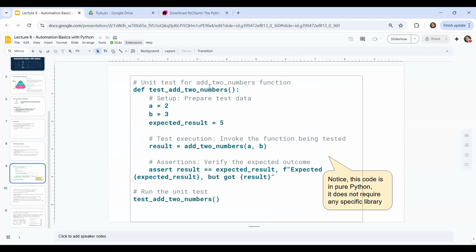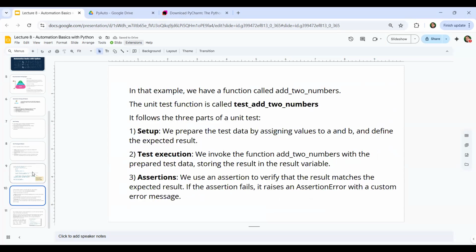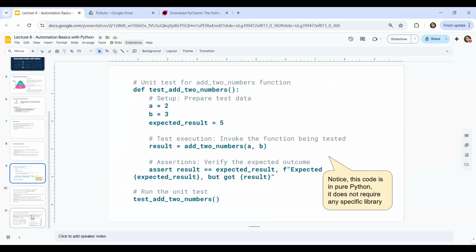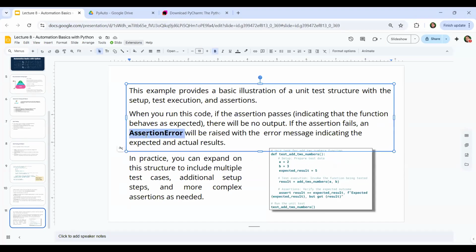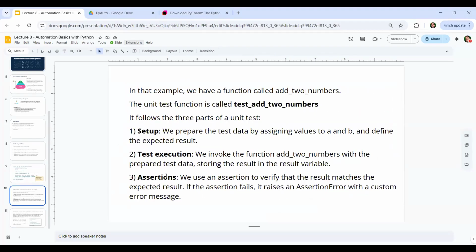This is the sample code I have used. You can use this presentation slide deck as well to learn this, but I already shared the code so you can learn by yourselves as well. In addition to that, you can use assertion error rather than the assert command if you want to capture the errors. That's another PyTest assertion that you can use.